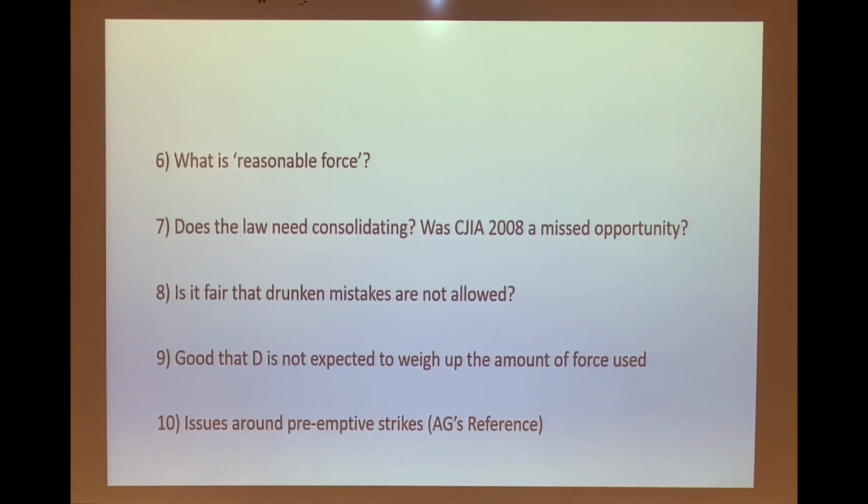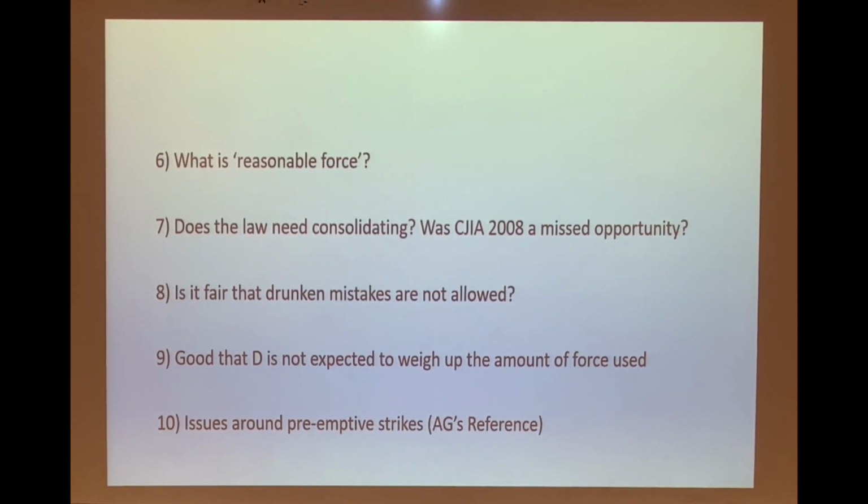Number 8, is it fair that drunken mistakes are not allowed? There is a question there, as it seems a bit unfair, because obviously most people make the mistake when they're drunk, and it's genuine in the same sense really, but public policy reasons around discouraging people from drinking and getting into fights and things like that are really strong there, and obviously fits the law around intoxication as well. Number 9, it's really good that D is not expected to weigh up the amount of force used, and that's a really big improvement in the law really, and the fact that they're recognising that people aren't thinking rationally in these situations, and that's a really big positive.